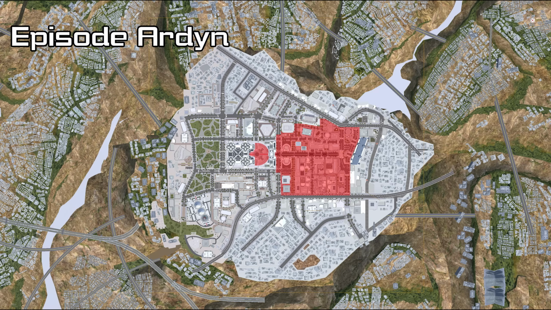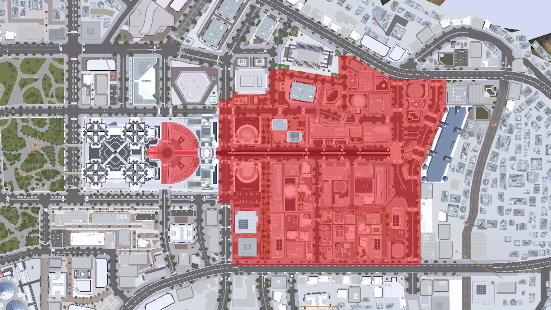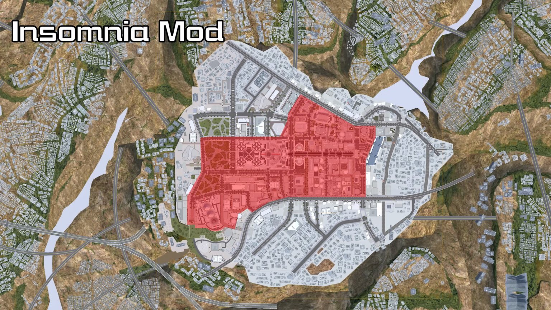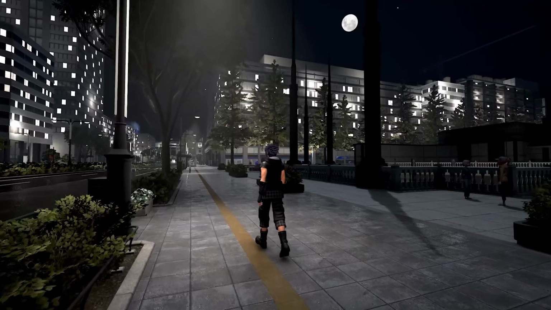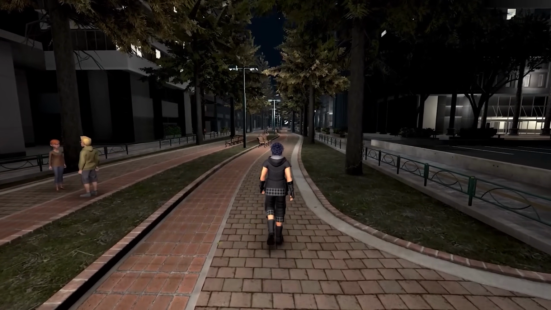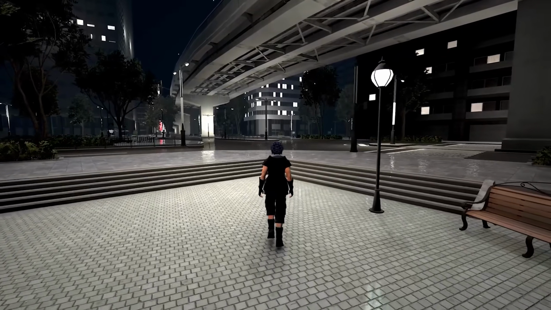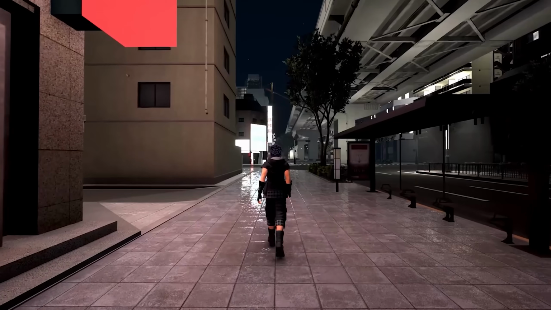So first off, we should show the comparison here between the Insomnia that is present within Episode Ardyn, the largest portion of the city available in Final Fantasy XV, to that of the intended playable space here for the world in KH3. You can see it is huge. Basically, Larxian has imported the map that is present within Episode Ardyn into the Unreal Engine 4. From there, has gone ahead and added a whole bunch of new buildings and playable spaces, like a lot of new playable spaces.